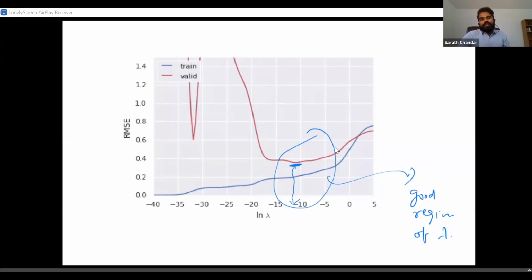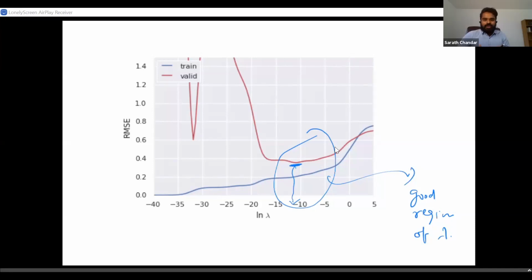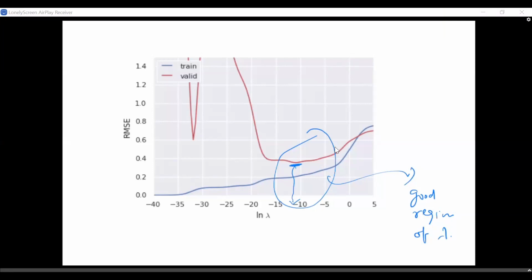No, there is no use in finding a hyperparameter with the training data set, because if you just use your training set, your hyperparameter, like lambda, is always going to be 0. Okay, thank you. There are many other ways to tackle this problem, but probably this is too early to discuss them.